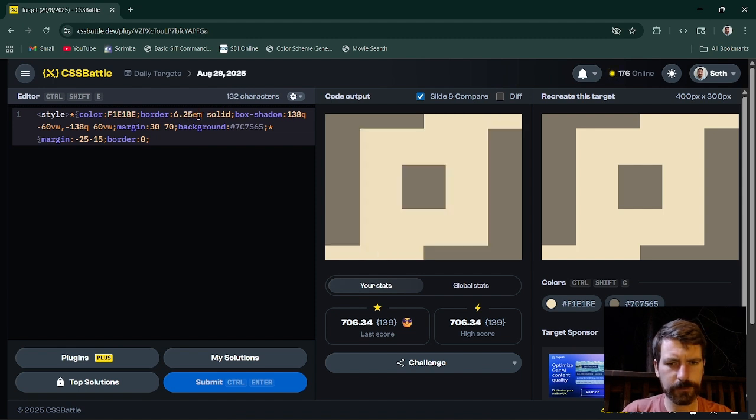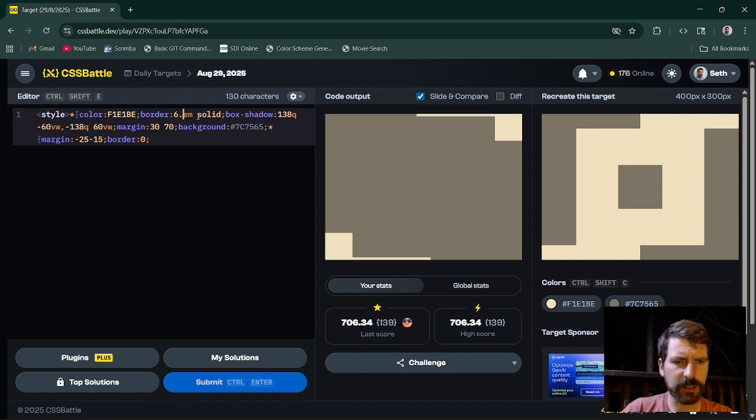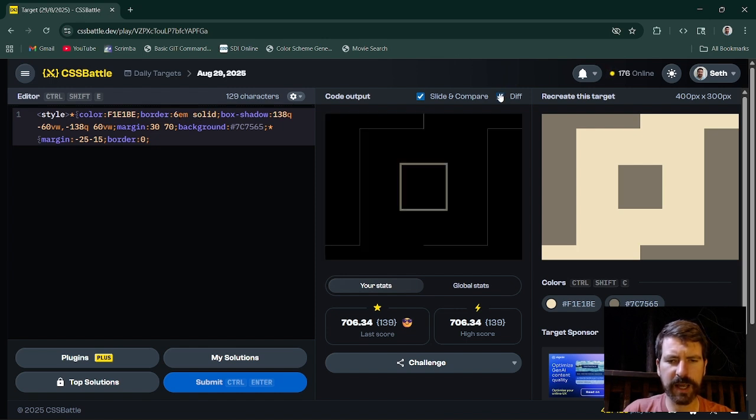Now, if we change this to 6.25 em, oh, I wonder if I can just do 6 em. And it doesn't matter because there, I had, oh, it does matter. 6.2. Okay, it does matter. The width of the border doesn't matter, unless I can just change my negative margin. Right? So let's say it's 26, 27, 28. Why is it different top and bottom? Strange.